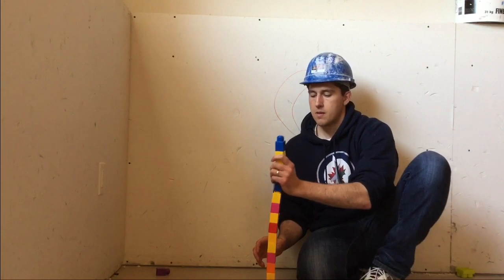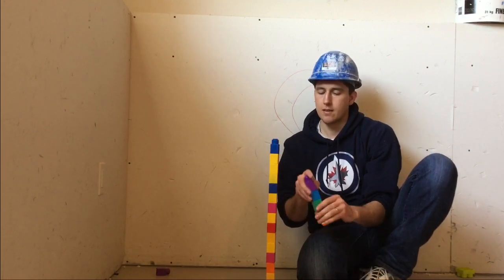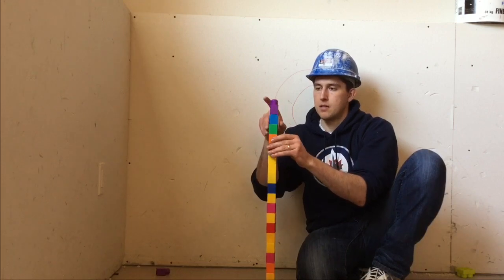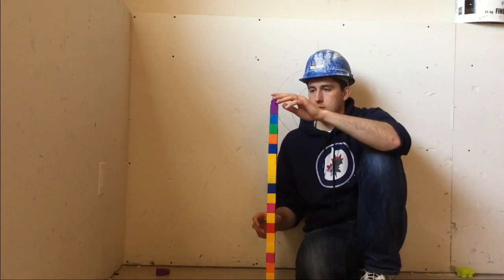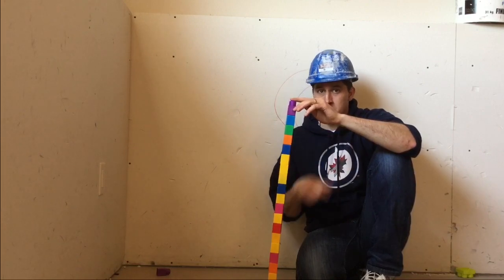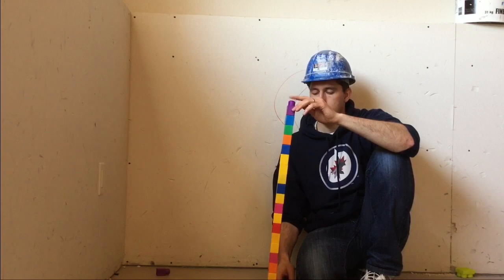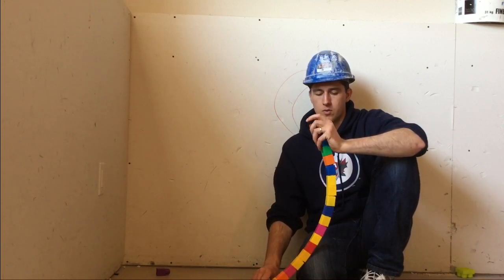Why is this so easy to topple over? Because if this thing leans even a little bit, okay, where is the center of gravity now? Maybe right here, and this is off the base. Okay? And that means it is going to fall. It's going to fall.